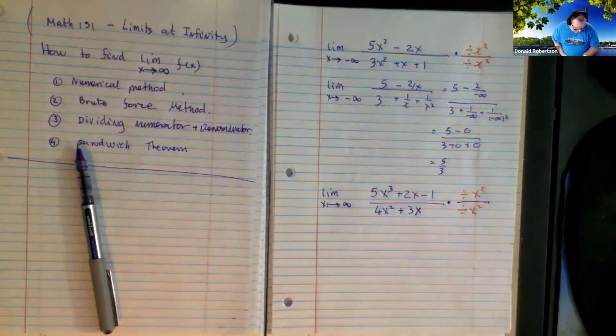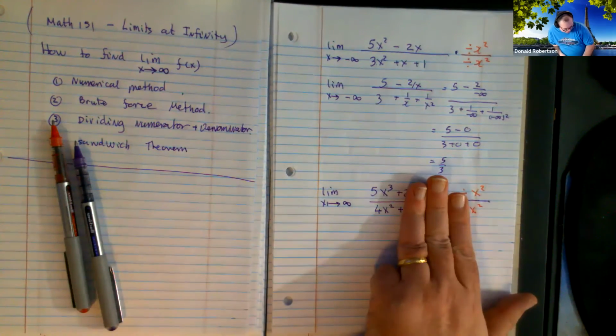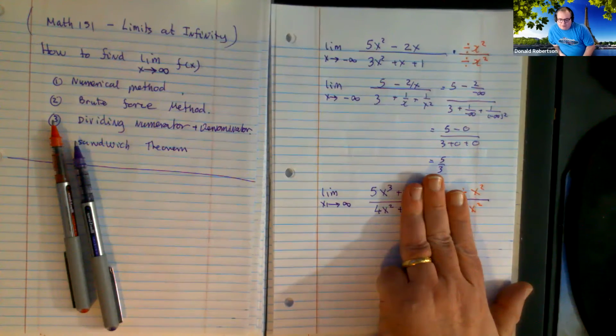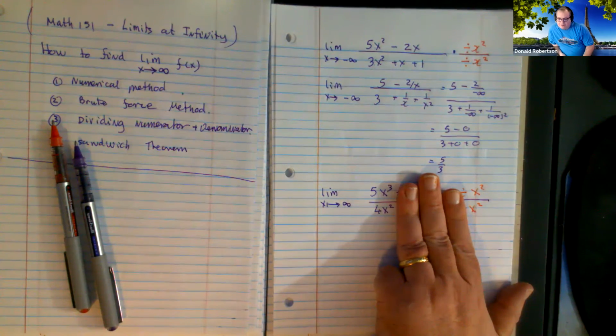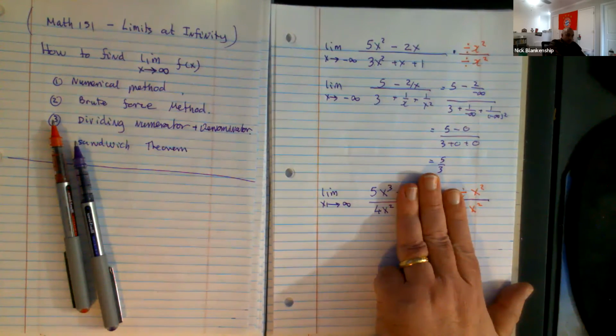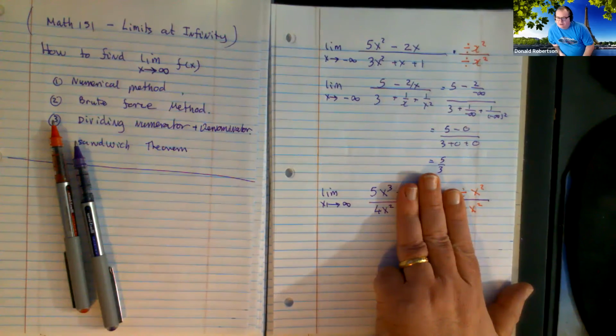Now, if you do her kind of cover-up method, which is actually used a lot, can you see that you have a little bit of problem about what the solution is? You might be able to make a prediction. What do you think this limit's going to be based on what I've covered up? Looks like infinity. Yeah, it is. It's going to be infinite, right? And can you see the top's going to beat the bottom?